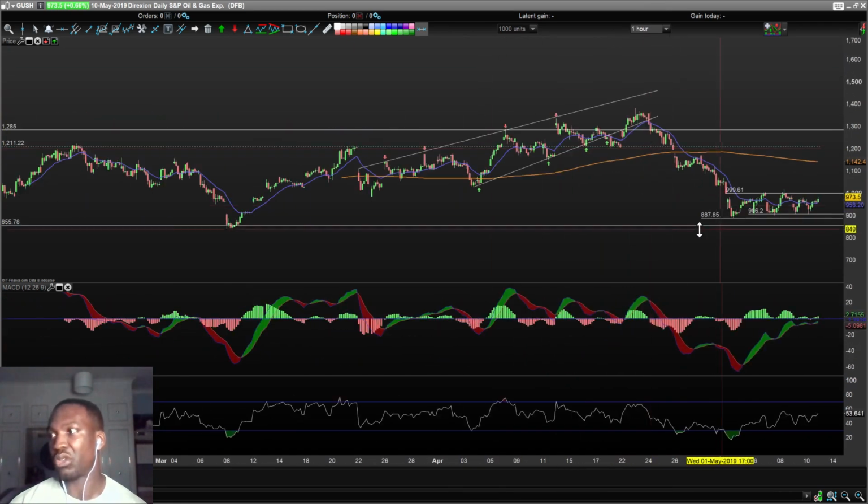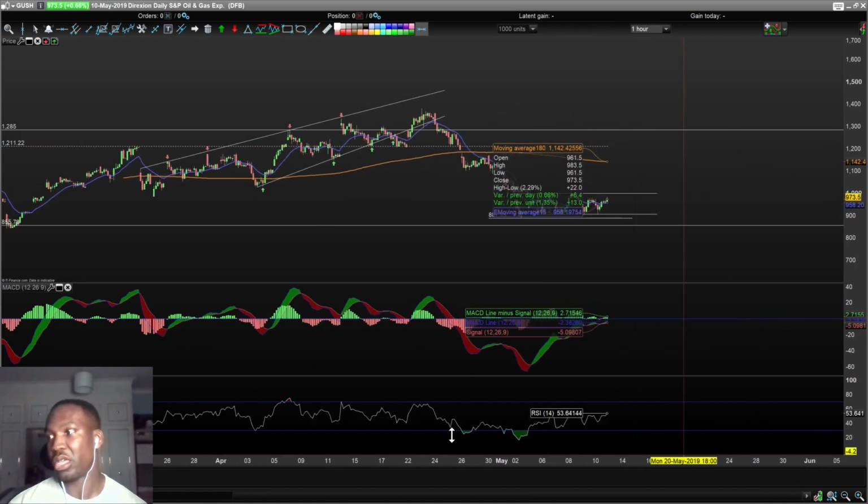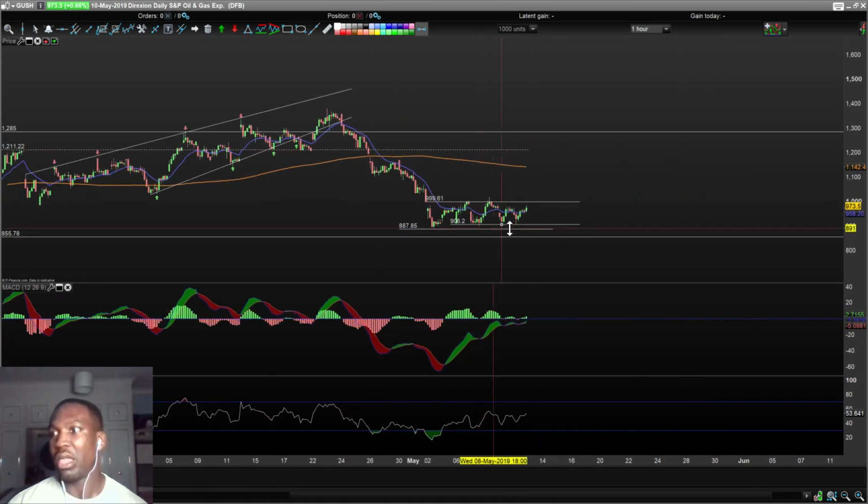Let me go back to the 1-hour chart. So I'm all over the place. Nothing really conclusive to tell me with TA, because MACD and RSI are just kind of leveling off. RSI is leveling off. It's just been creating a little channel pattern here. The 180-day simple moving average is just kind of flat. So nothing's really given me enough information to truly say that it's going to break out to the upside.